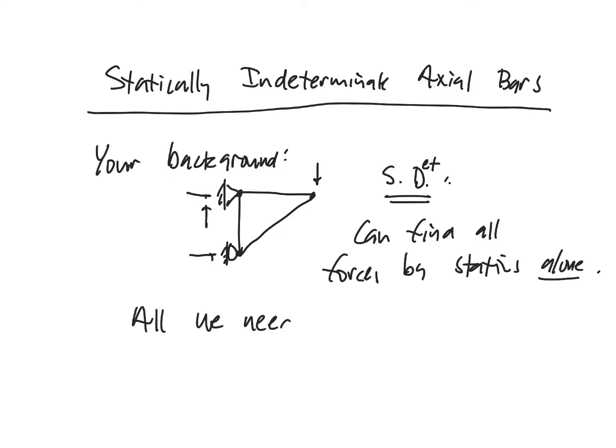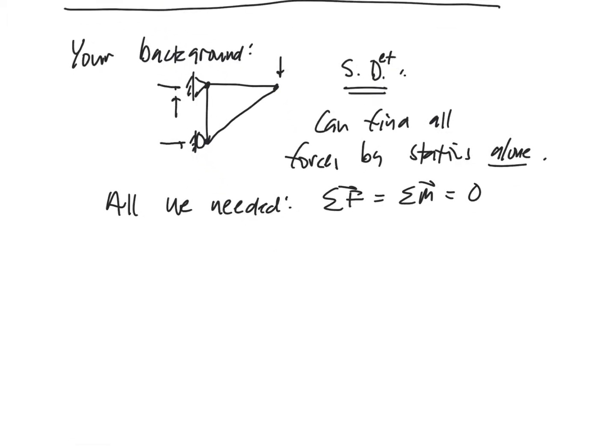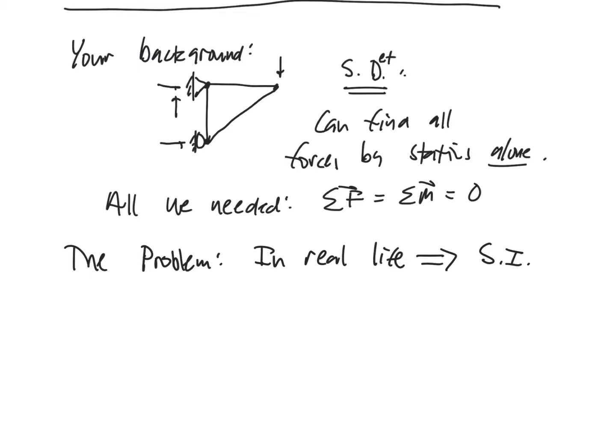I should say all we needed, is the sum of the resultant force, the sum of the resultant moment, and those are all equal to 0. 6 equations, 3 of force, 3 of moment, and you could find that. Here's the problem. In real life, very few systems are like that. And they are statically indeterminate. And when something is indeterminate, they have a very distinct character.